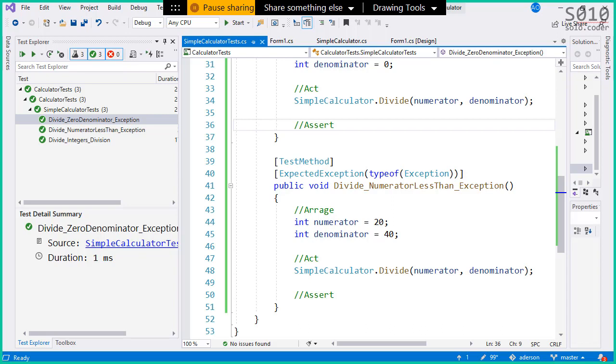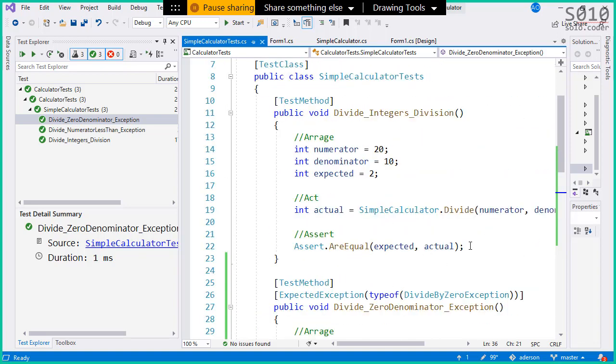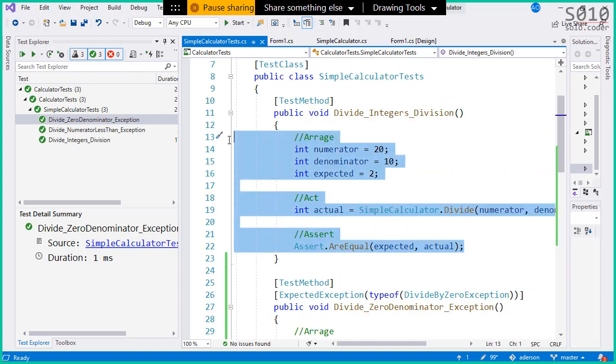Mustafa asks, are unit tests also used to find exceptions which are then subsequently coded? Let's think about this. It can be. Let's say in our first case here, what if this scenario triggered an exception? It would catch that and it would fail the test. And then I would say, oh, okay, so if I give 20 and 10, it's causing an exception. Let me address that.